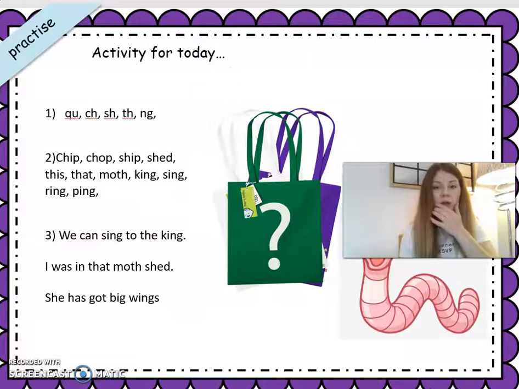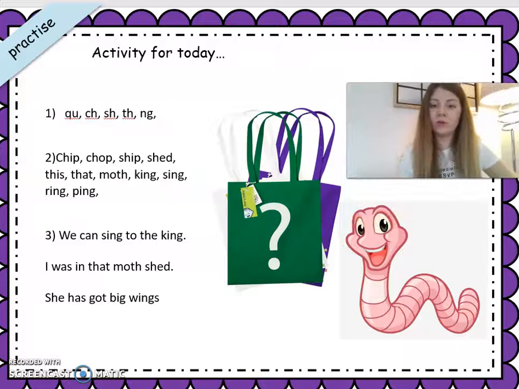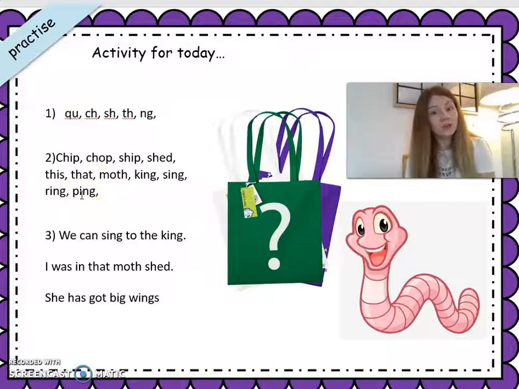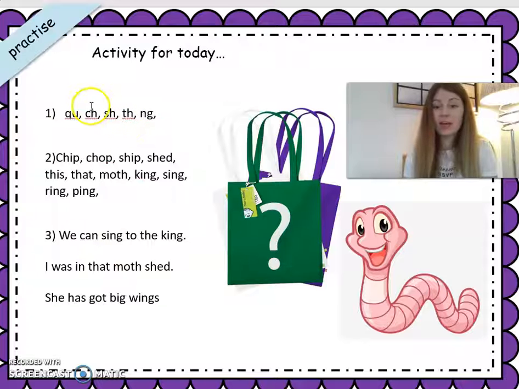Okay, what we are going to do now is I'm going to show you the activity that I'd like you to do today. So, for today's activity, you're going to have fun phonics at home, and the focus is on reading, okay? So, what I would like you to do is to get a bag or a box or something that you can hide words in. And you've got 3 different levels that you can choose for which one is the most appropriate for you, okay? So you could all start with number 1. And if that's easy peasy lemon squeezy, you can move on to number 2. And if you're feeling like a challenge, you could go on to number 3. But if you find this first step a little bit tricky, and I know I would because it's very hard to remember all these digraphs, then just practice this stage, okay?